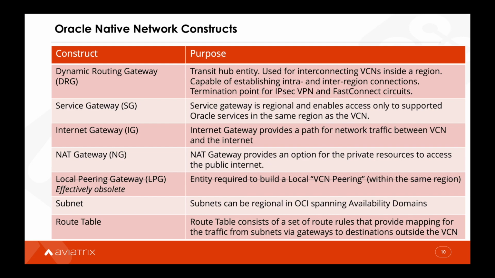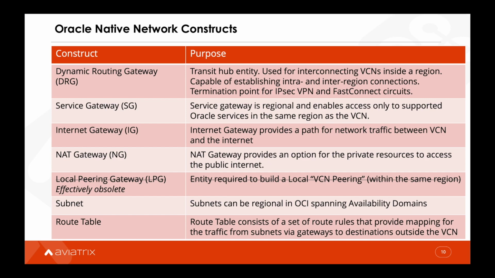Subnet in OCI can span a single or multiple, all availability domains available in a specific OCI region. So this is a slightly different flavor of the subnet compared to other clouds. Route tables specify what is the next hop for your traffic. But in Oracle, it's interesting that you can assign a route table to an attachment entity to handle the ingress traffic routing. Let's say from the DRG attachment on your VCN, you can assign this route table to handle the ingress traffic for the traffic coming from the DRG.